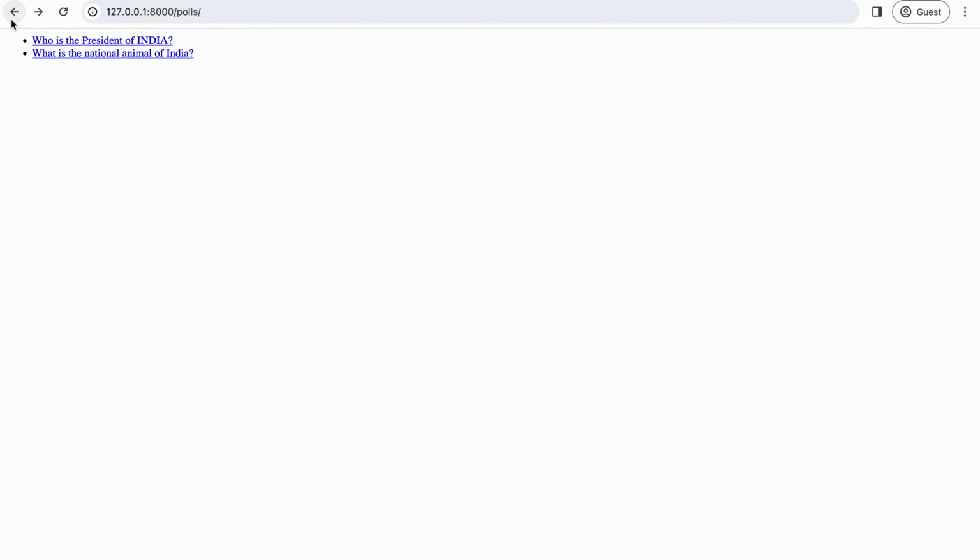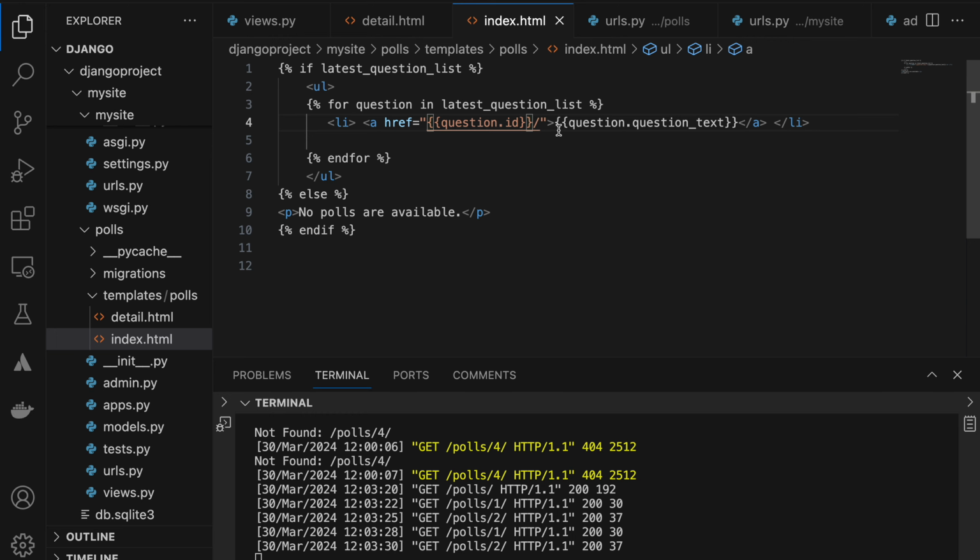it's printing. In any way, equals to. I think it's a wrong example. Basically, this is a relative URL.